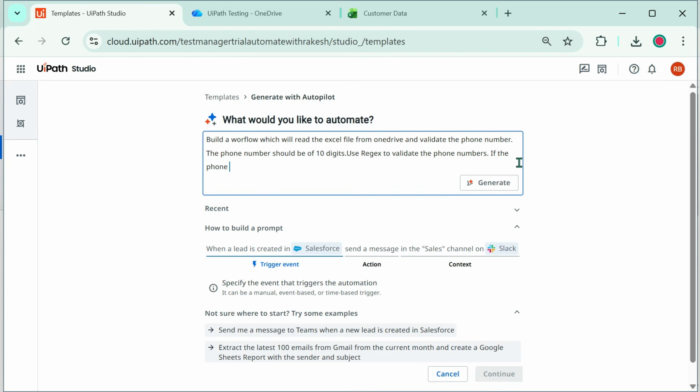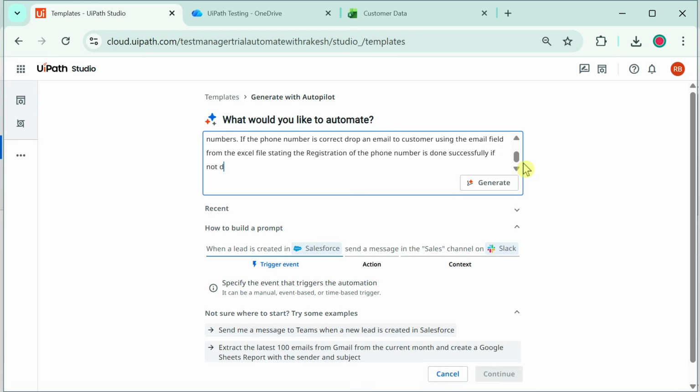If the phone number is correct, drop an email to the customer using the email field from the Excel file stating the registration of the phone number is done successfully.